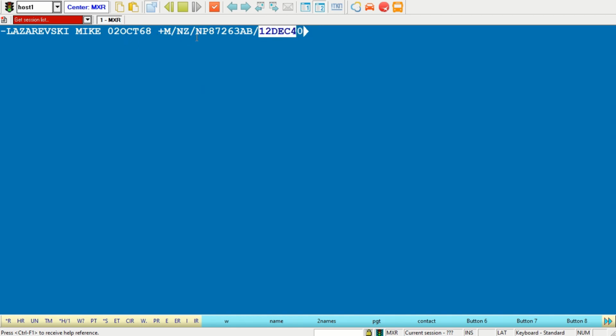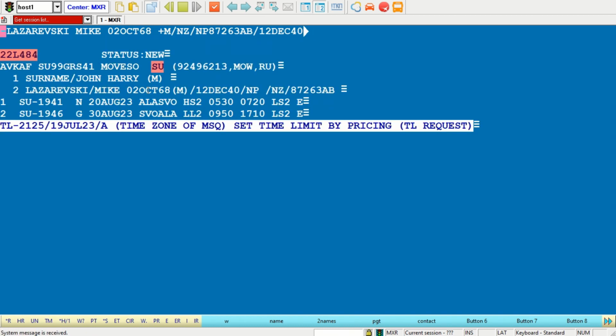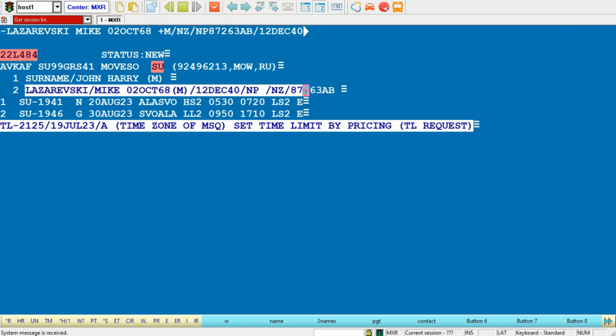So this passenger has national passport, number of this passport, country of this passport, New Zealand, and expire date of this passport. So this is a full entry for passenger and passenger ID together. Now there is enough information for the second passenger for ticketing second passenger.